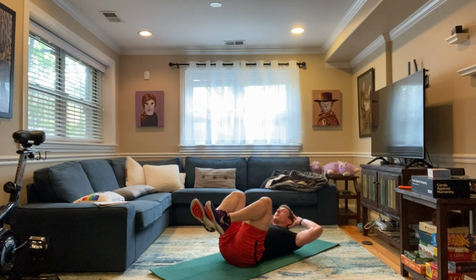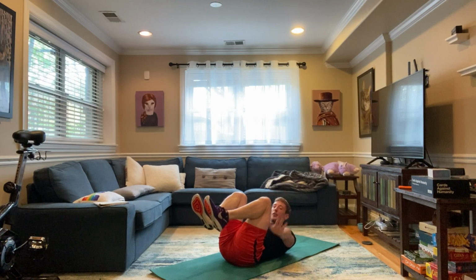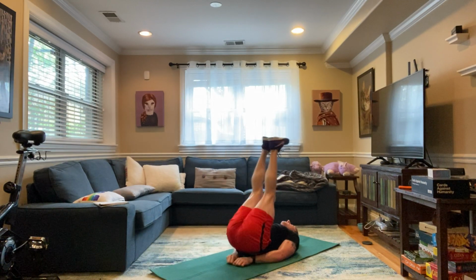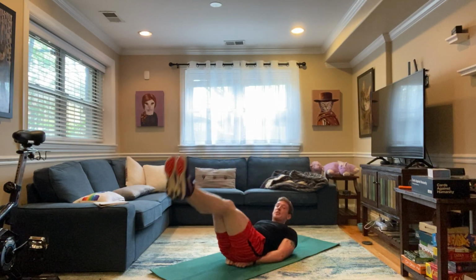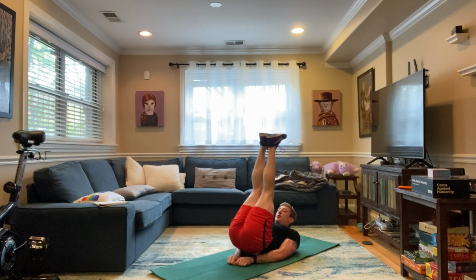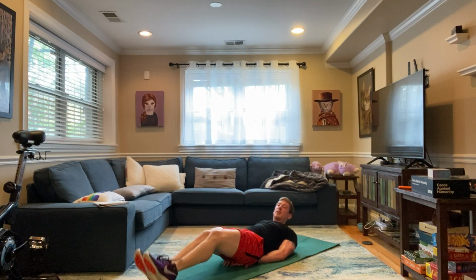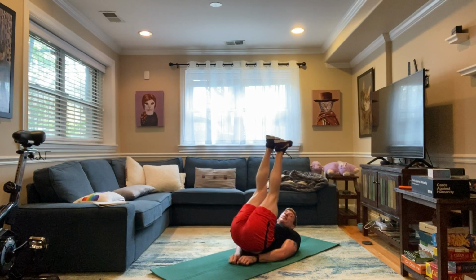Three, two, one. Hold both feet up, hold the chest up. We're going into leg lifts in three, two, hands under butt, leg lifts. If that neck was talking to you, this should give your neck a nice little break. If your neck is fine, holding the head and shoulder blades up off the ground will make life just a little bit harder for you in the best of ways. Nothing like a hard life with exercise.